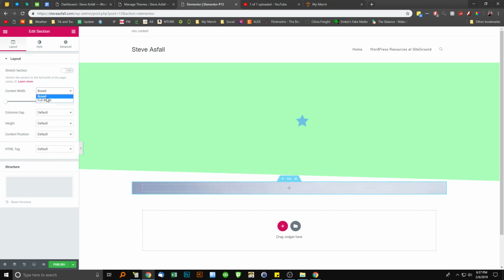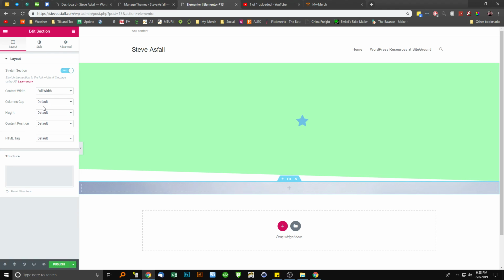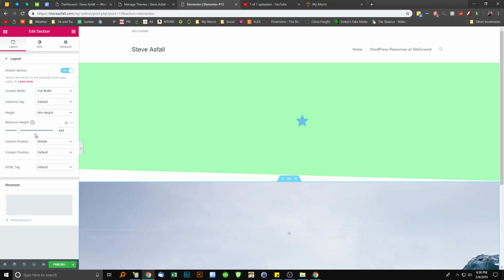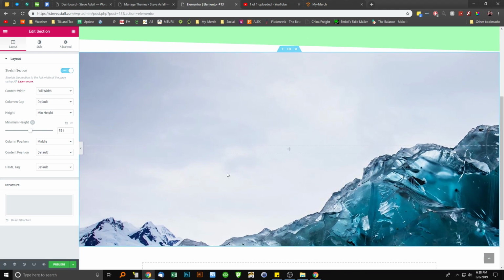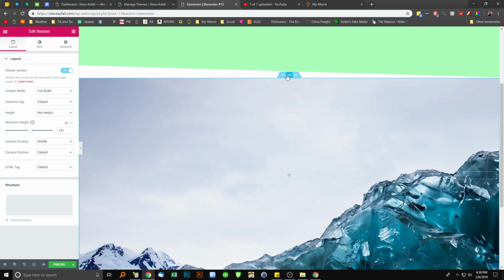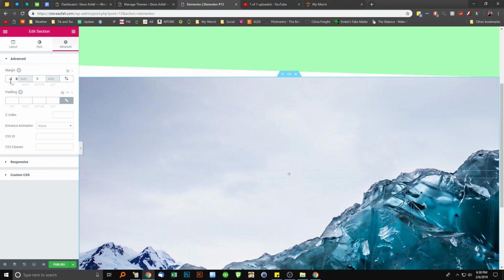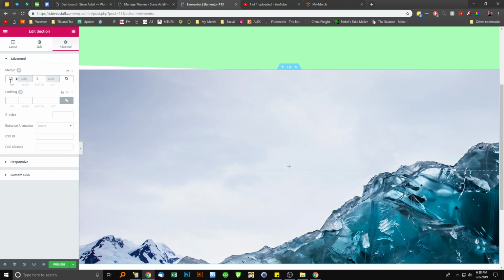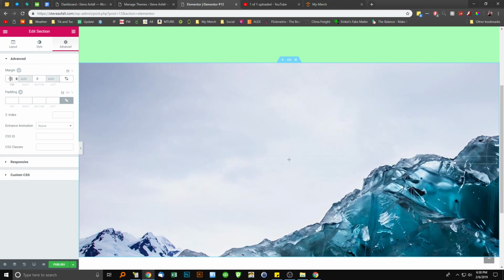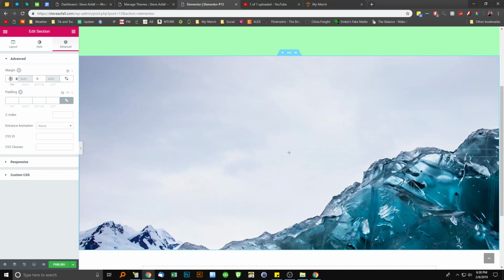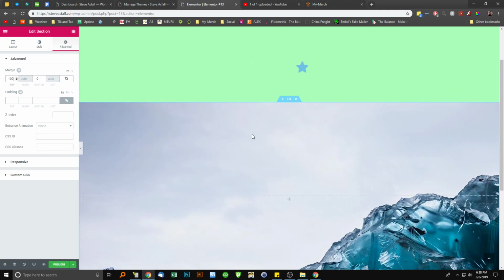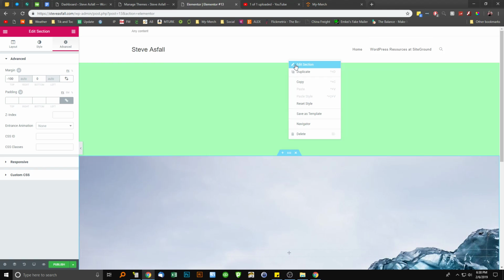Say make it full width and stretch it, and let's do a minimum height so we can see it. Okay, wow, that's beautiful. But I'm going to edit the section, and I want to go into the margin and make these two things run into each other. These two sections are trying to occupy the same space just a little bit. So I'm going to grab this section and edit section.